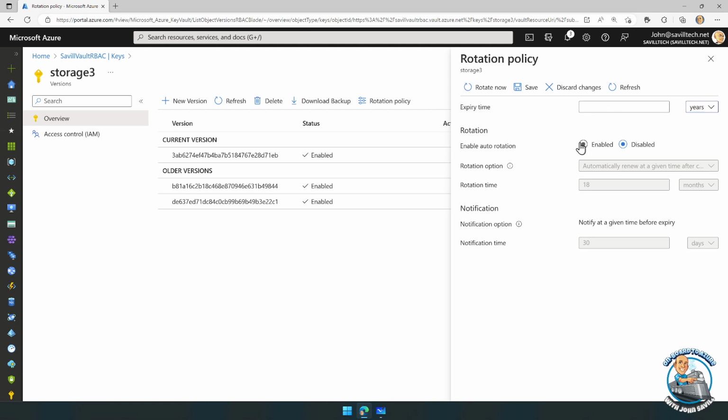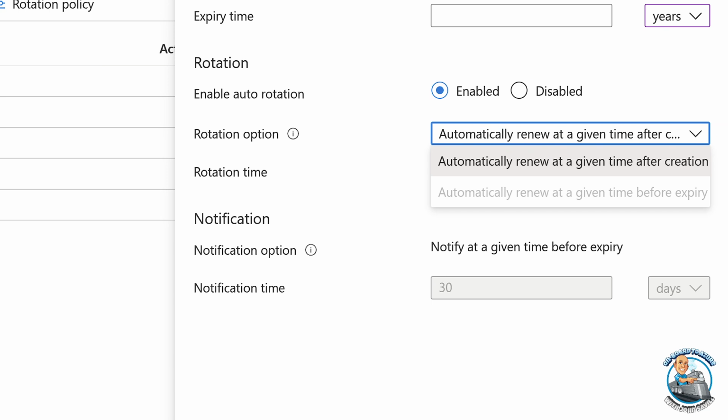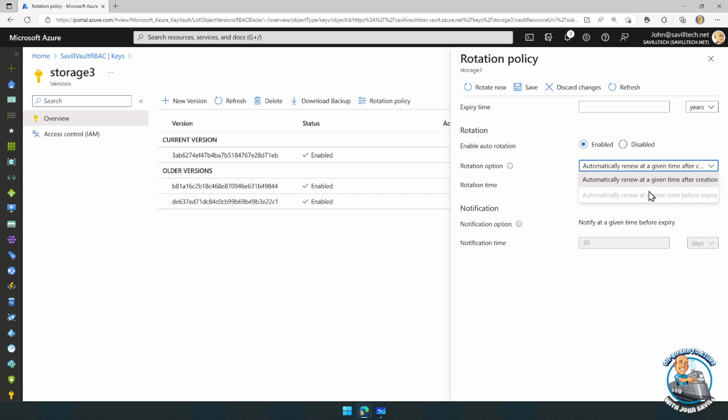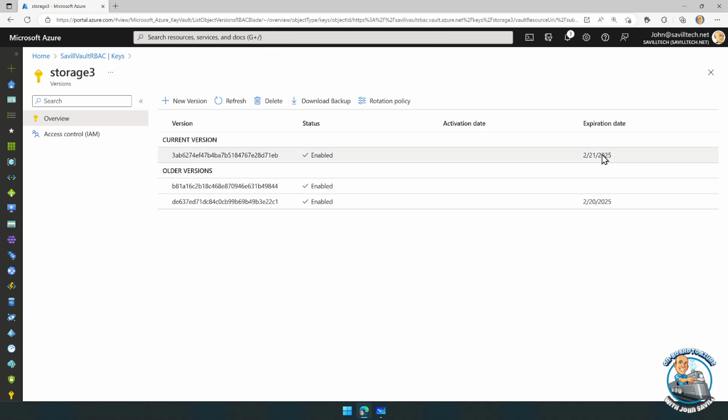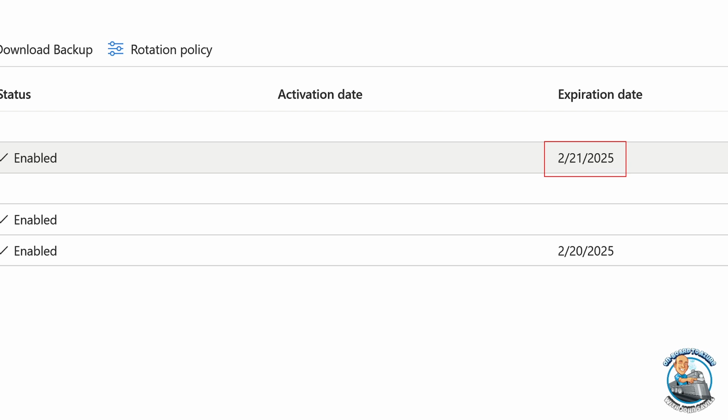Before I fill that in though, if I turn on auto rotation, notice this second option is grayed out: automatically renew at a given time before expiry. It's not available to me. Now remember, the current version of the key has an expiration date. This is required for some of the later options in this key rotation.